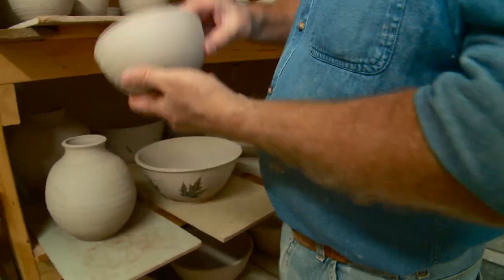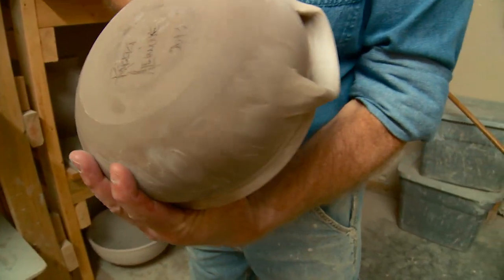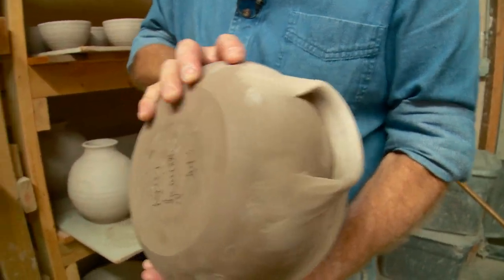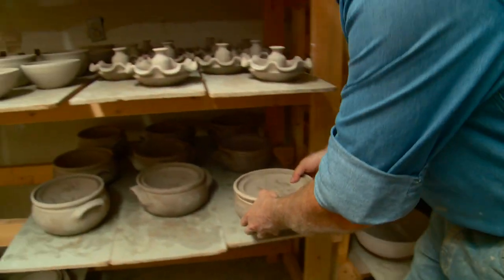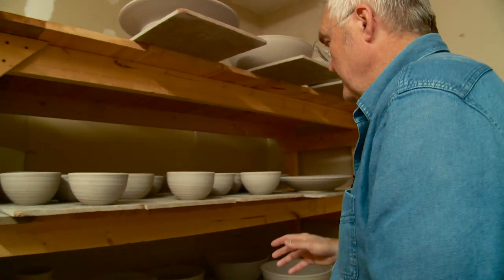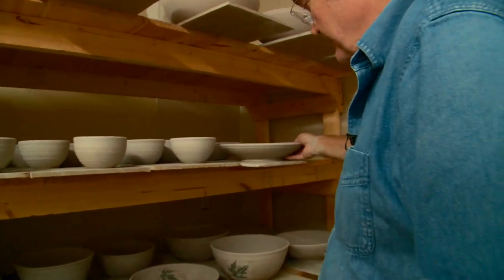Gets that buff look. When they're wet, see how dark that is? That's still got water in it. If you were to put this in the kiln, it sounds like popcorn going off in there. Normally, when we make a pot, we let it sit for about a week. I guess you could speed it up a little bit, but one of my teachers back years ago said the best shortcut is not to take one, so we try not to. We've always got pots in process in this place, so we patiently wait, and we don't have a lot of cracking either.